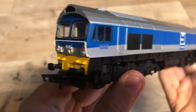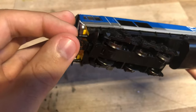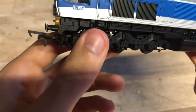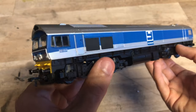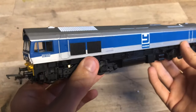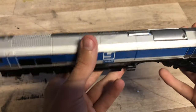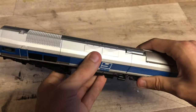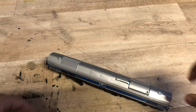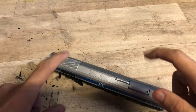Overall she is okay - she's quite basic, fairly bog standard, but she isn't too bad. She has NEM couplings, which is good - I'll probably change one to a KD in the future. She's not a bad model overall, obviously not the greatest in the world, but especially for the price I paid she is very very good and definitely worth it. The weight is okay - she should stand a good chance of pulling a decent rake of wagons. Next thing to do will be to put her on the track, but first I'll have to fix that pickup. Once I've done that we'll put her on the track and get her running in.